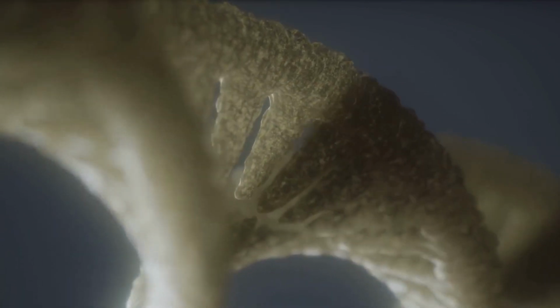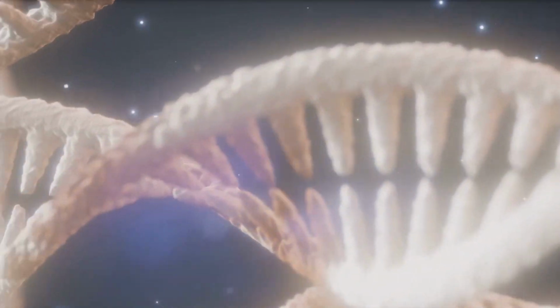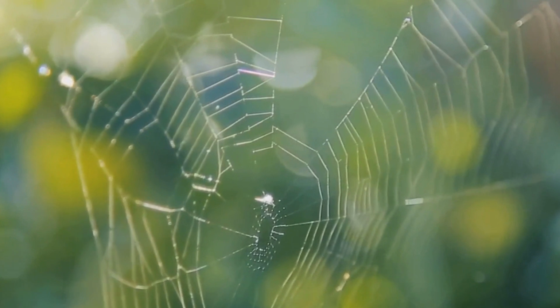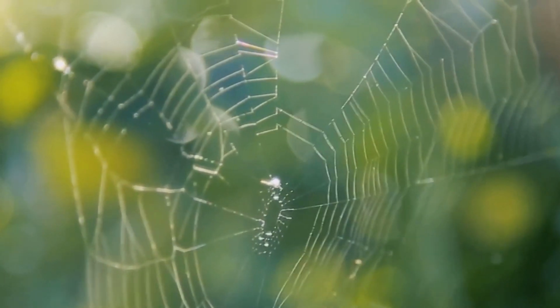The folding process is guided by the unique sequence of amino acids in the protein, ensuring that each molecule assumes the correct form. This complex synthesis process results in the precise amino acid sequence that gives spider silk its unique properties. From the silk glands of a spider emerges a material that is both soft and stronger than steel, a testament to the marvels of nature's engineering.